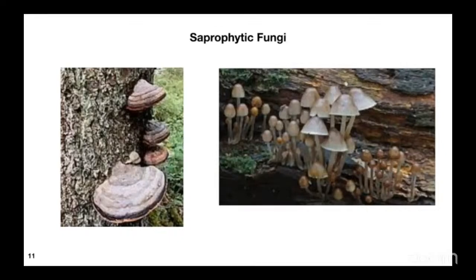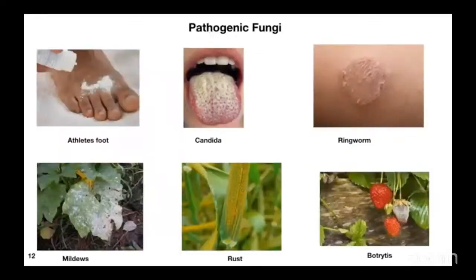And then we come to pathogenic fungi. Pathogenic fungi are fungi that cause disease in humans or other organisms. You hear me talking about fungi or fungi, they're the same thing. Approximately 300 fungi are known to be pathogenic to humans. Many more fungi are known to be pathogenic to plant life than those of the animal kingdom. The study of fungi pathogenic to humans is called medical mycology. We've all heard of athlete's foot, candida, and ringworm. And in plants, we're all familiar with fusarium, mildews, rusts, botrytis.